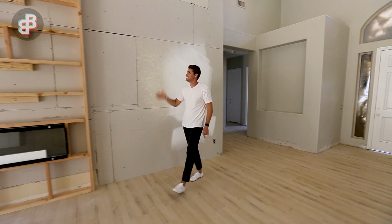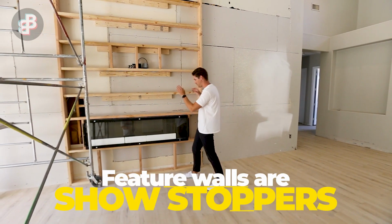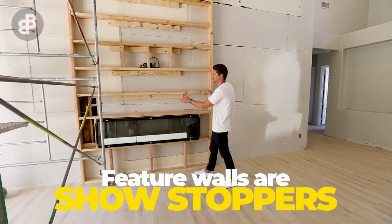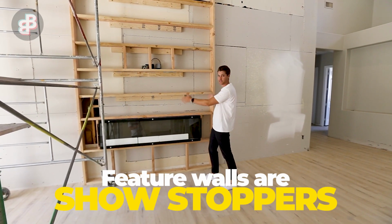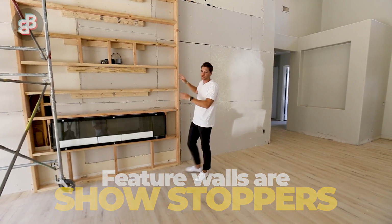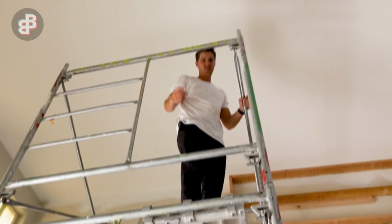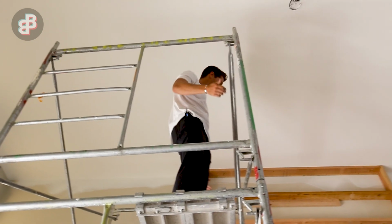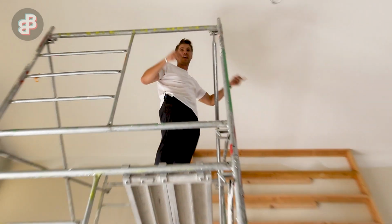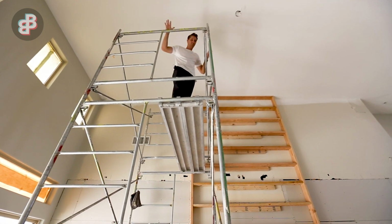So I'm super excited to see all the progress that we're doing on this feature wall. Right here in front of me is gonna be our LED fireplace surrounded by an entire tiled center, and both sides are gonna have horizontal shiplap all the way up to the ceiling. Now this ceiling's really big, we're going 22 feet up. So here I am 22 feet up, all of that stuff is going all the way to the ceiling. We're also hanging a 99-inch fan in the center of this living room. It's gonna look fantastic.